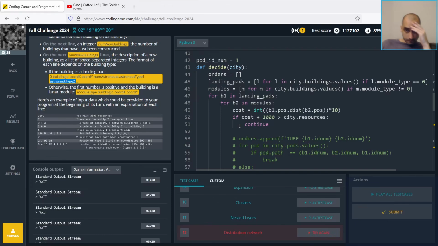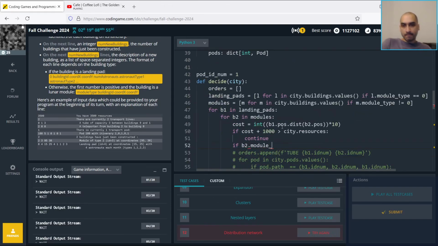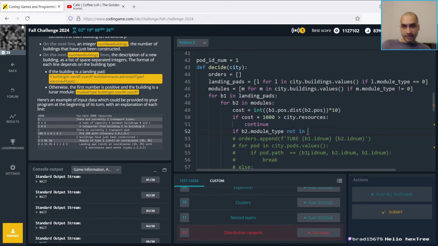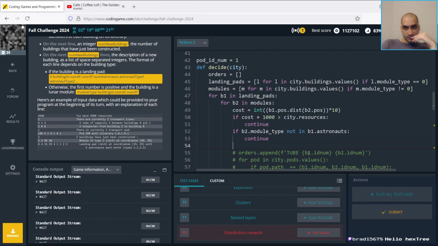So if we do, if B2, so we look at the module type, if it's not in our astronauts list, B1.astronaut, then that means there's no astronaut wanting to go to this module, so we'll just skip this one. So we're only focused on the ones that have astronauts.